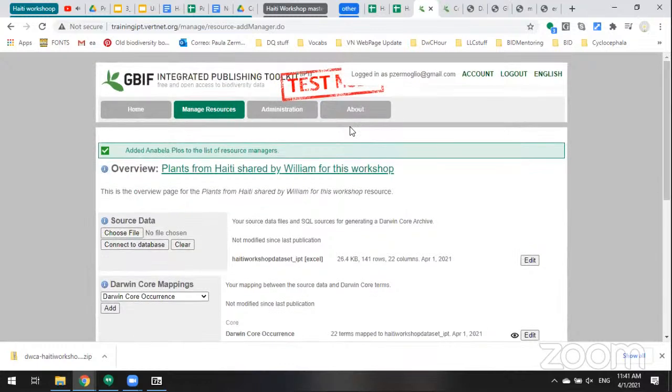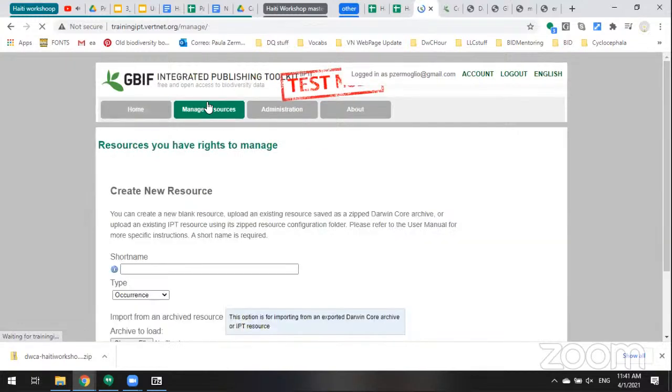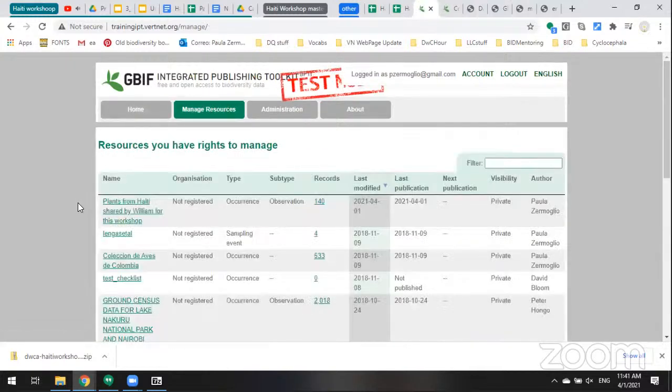I'm going to go for a second back to the Manage Resource tab. So now in here, now that we have published it, we can see our resource there.